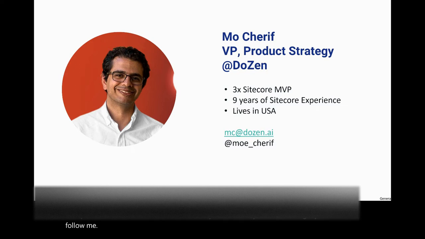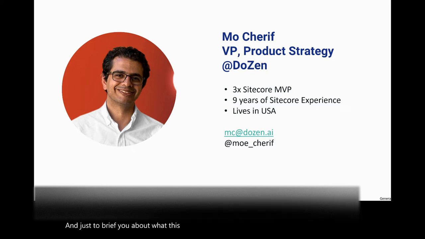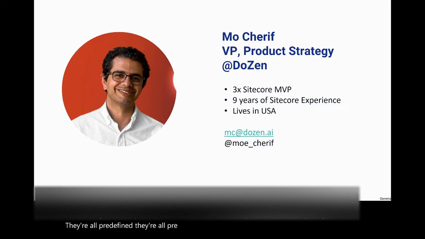Just to brief you about what this series is aimed at, Duzen is an employee experience platform built on Sitecore. Being an employee experience platform, you already know a lot about your guests. They're all predefined, all pre-identified. So we are able to know a lot about them from the get-go, and hence we're able to personalize the experience. We're able to provide more value to the employee, or ultimately our customer, from the start by really knowing who they are, which department they're in, which location they're in. All that information is easily attainable.